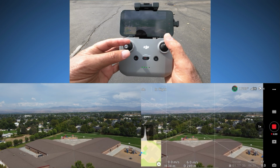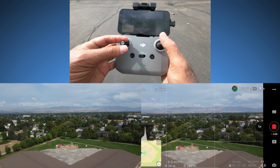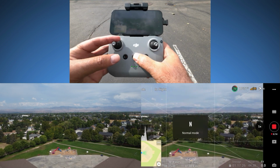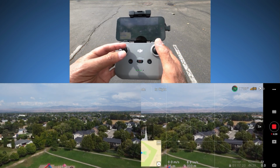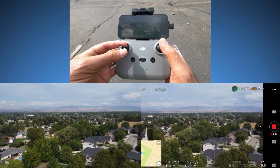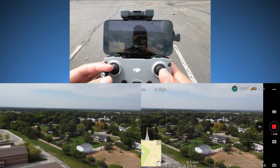And really a big gust of wind just came up, so I don't know if that has anything to do with it. The drone is sideways to the wind. And again, I'm in cinema mode. I wondered why I was going so slow there. Let's kick it up a little bit, back into normal mode. And that horizon flattened out. Took it a second. I think it was because of that wind.